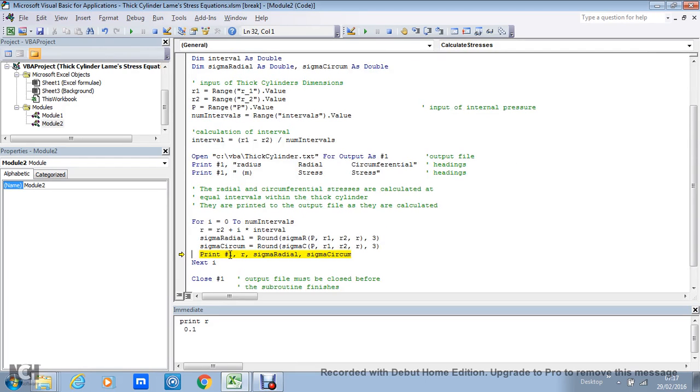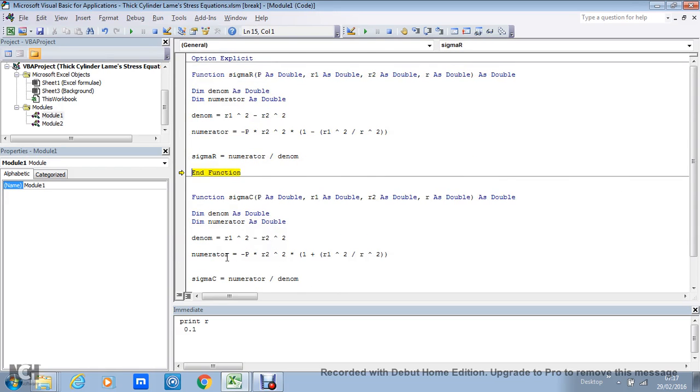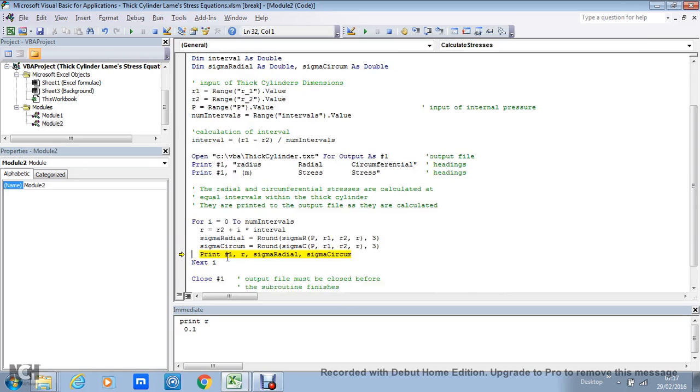And then what I do is I print the output file, print #1 or sigma radial and circum. So it puts those to the output file, and you can see it brings me in there every time. So you can see I've gone through there twice. Radius is now equal to 0.11, and it's calculated sigma radial and sigma circumference, and it's printed them to the output file.